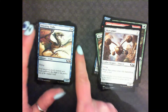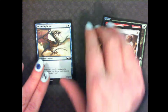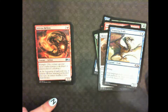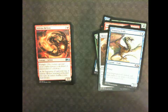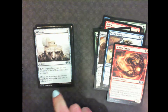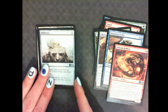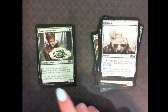Okay, so we are about to head into the uncommons of this set. This is where the magic's supposed to happen. Inferno Hellion. 7/3 for 4. Not bad, but it's going to die awfully quickly. Somebody sees that coming out, they're going to kill it right away. Nice mill card, so if you're playing a blue combo or blue deck that has milling, you can mill. Dryad, I actually have this from another set.